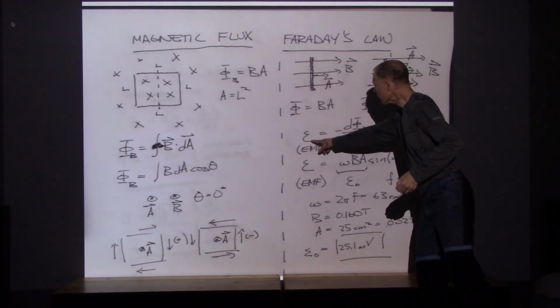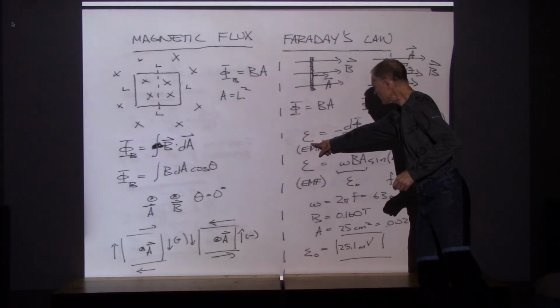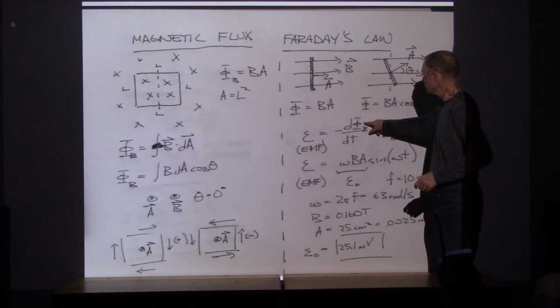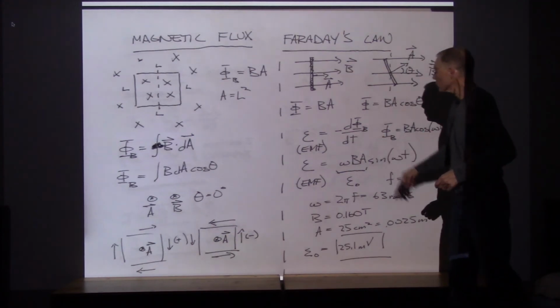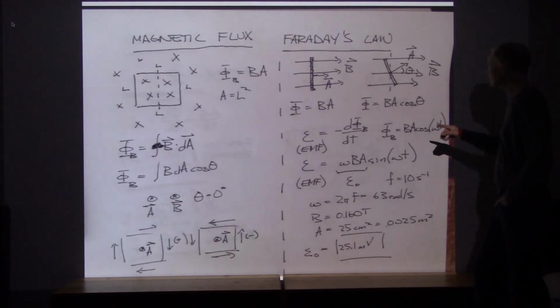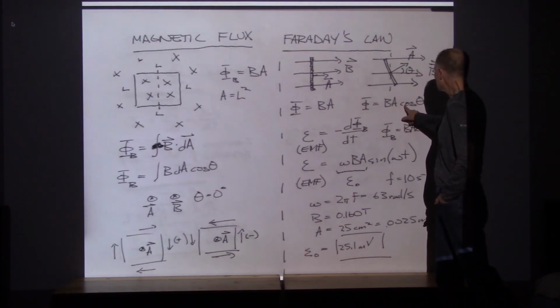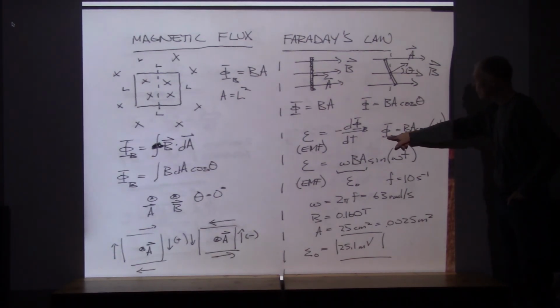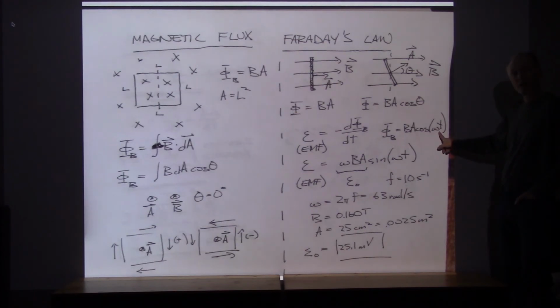And then Faraday's law says this in particular: the EMF comes from, first of all, coming up with a function describing what the flux looks like, and then taking a time derivative of the flux. And once I have the time derivative of the magnetic flux, that gives me the EMF. So let's say this. Let's say in going from here to here, the process occurred at some rate. So I'm going to say that the flux as a function of time. So now what I'm going to do is put the time dependence in there.